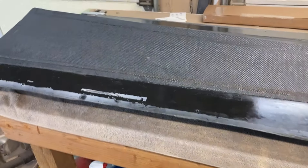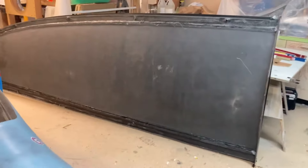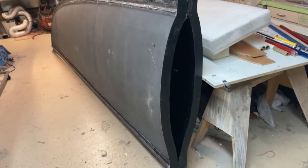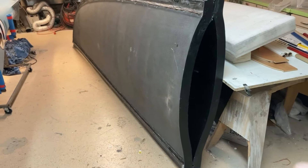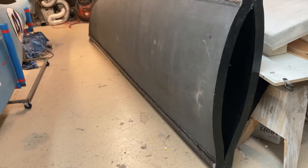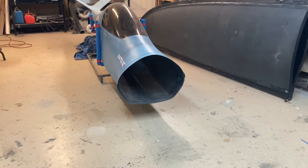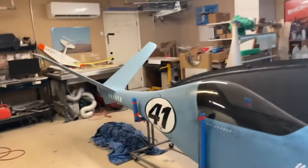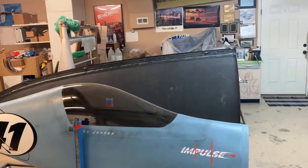Both lower elevator halves are done and they're rough trimmed. I haven't popped them out of the mold yet, but I will soon. But I'm going to stop working on the elevators because I finally have upper wing molds! I just went and picked them up the other day — there are two molds and they're both uppers. The plan is to take those outside today and scrub the PVA off them. They are fresh off the plug, so they still have PVA all over them. Then I've got to rearrange the shop and figure out how to get both of those molds in here along with the fuselage — the fuselage might have to go somewhere until then.